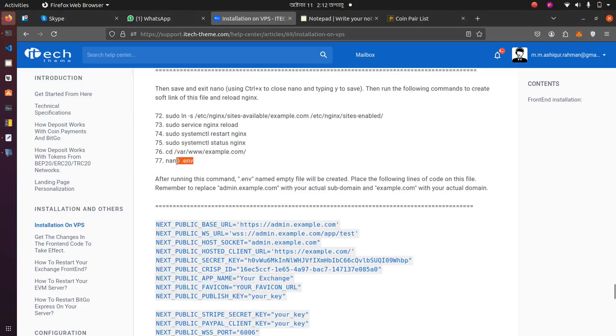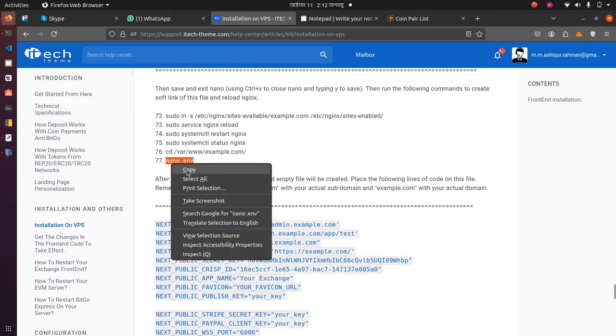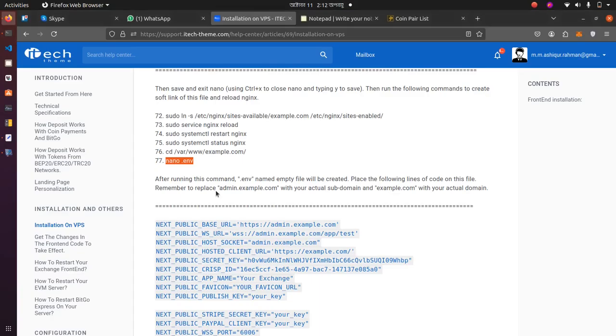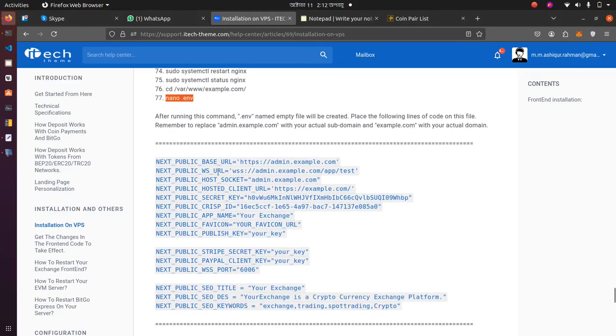I'll create the .env file here. I'll paste it here, .env. After running this command, an empty file named .env will be created. Place the following lines of code in this file. Remember to replace admin.example.com with your actual subdomain and example.com with your actual domain.